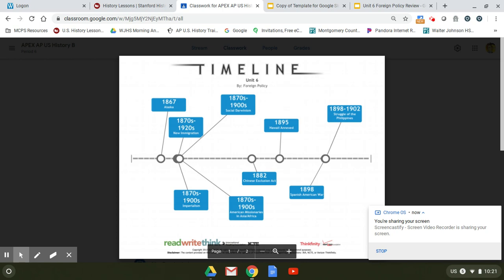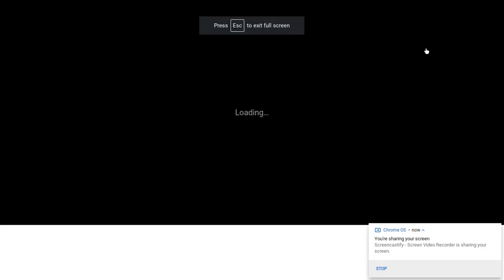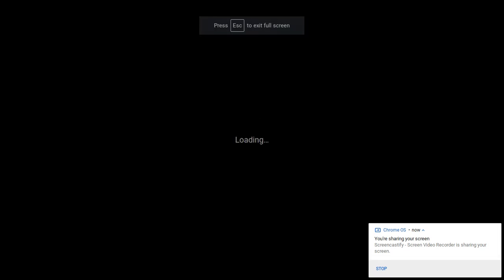It's Miss Simmons, and I wanted to share with you a review about foreign policy concerning Unit 6. This is based off of this timeline, which you should be able to find on Google Classroom. The theme, again, is foreign policy. Unit 6 starts at roughly the end of the Civil War, end of Reconstruction, kind of blending together there. So 1860s, 1870s, all the way up to about 1900. And I'm going to be doing that via this Google slide. So I'll take you through that.